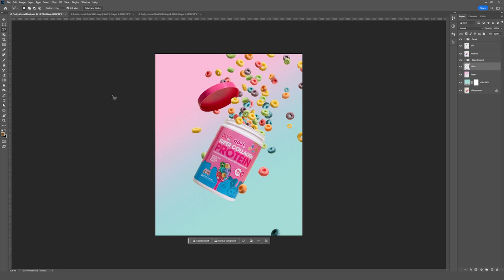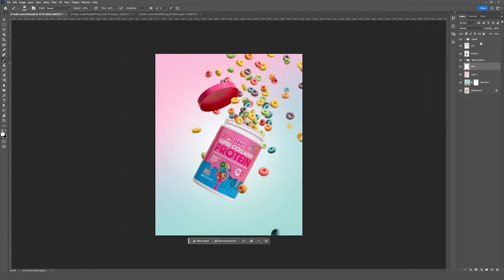And then I'm going to grab my brush tool, hitting B on my keyboard for the shortcut. And then let's change this back to the default, flip it for a white brush. And then I like to use the opacity and flow on 100% just so that I can see exactly where this glow is landing. And then once we're happy with the placement, we can adjust the opacity over here on the right. So I'm going to make this brush pretty big. And then we just want it behind the product here. So let's just click. And we can see that added a pretty dramatic glow there.